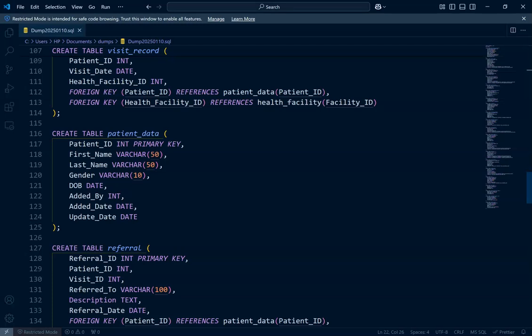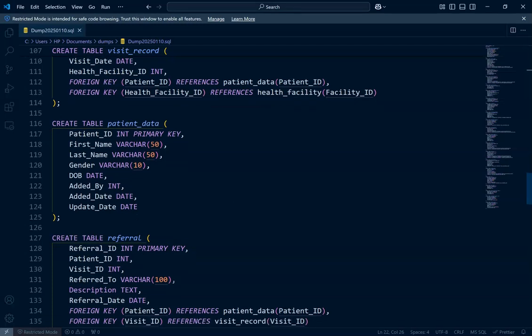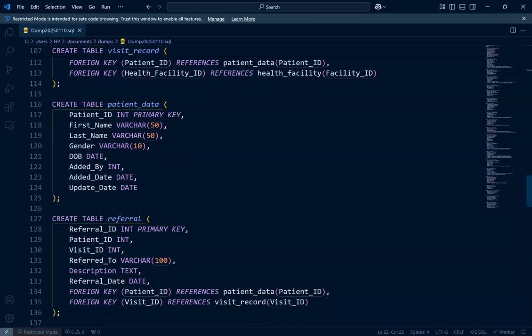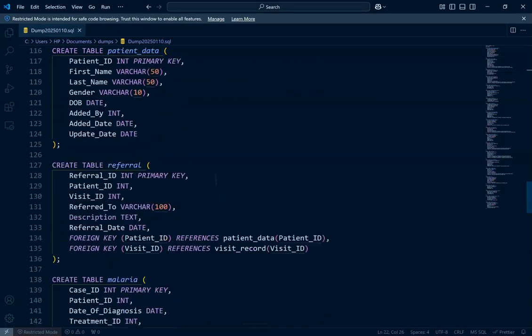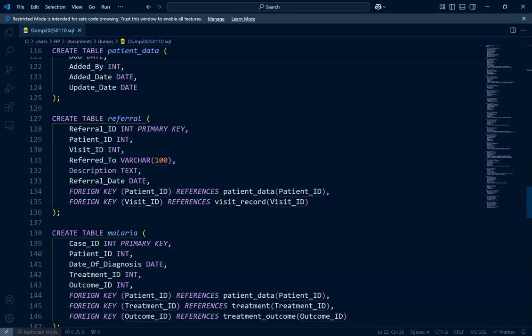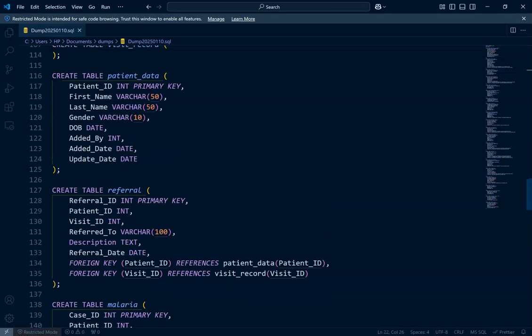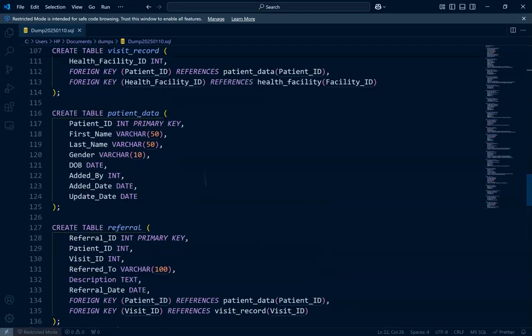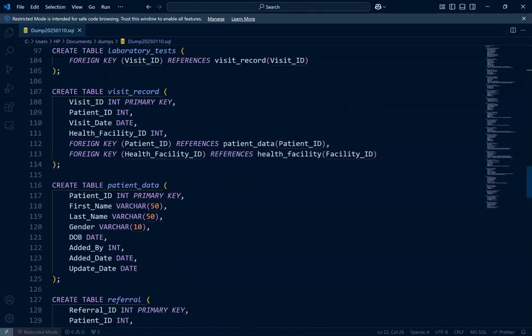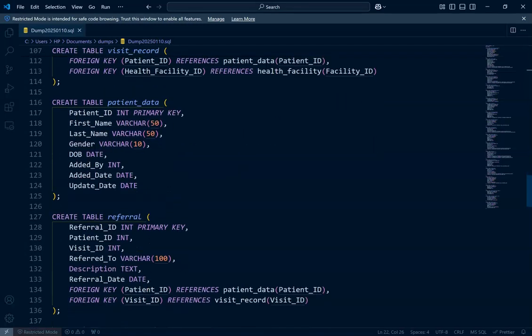When we combine them, we just call it name. Also we have gender, date of birth, added by, added date, and also update date. Added by is an integer because our employees have IDs, so that's why we put it.